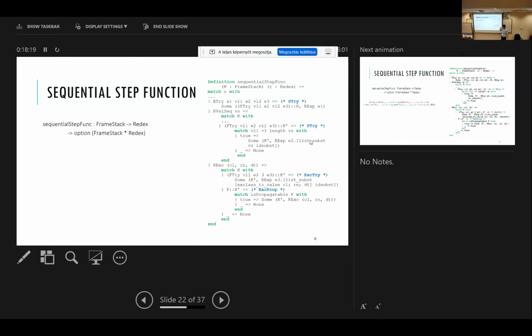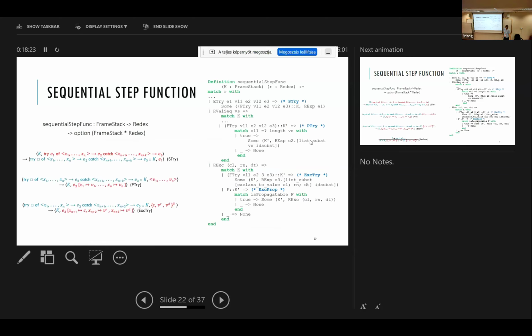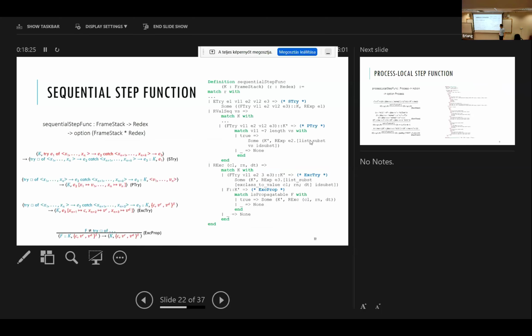As for the sequential step function, if you remember, there were four rules for those trie expressions, and here they are actually in the code. The formalization is kind of unreadable here, but you need to focus on basically minimizing the number of branchings here in ROC.